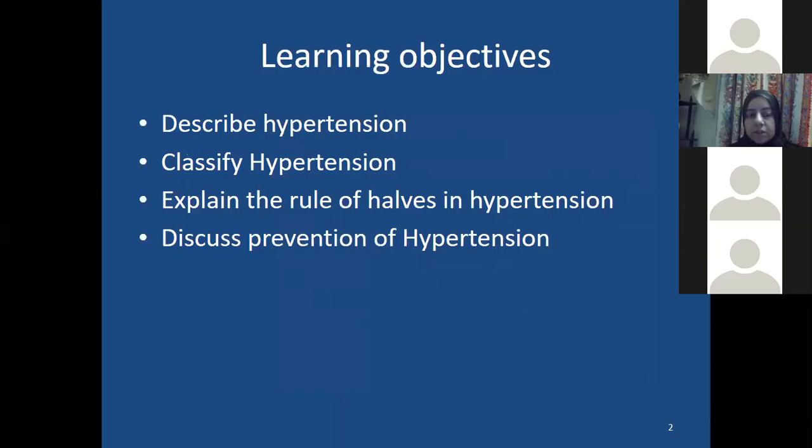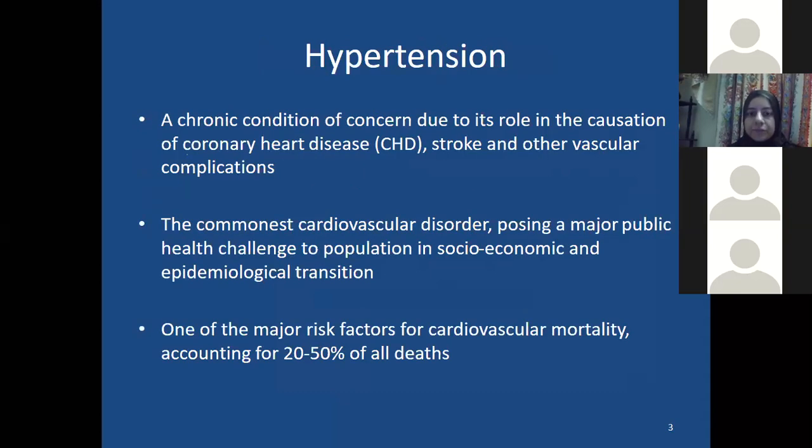In the minutes of the session, you need to describe hypertension, the latest description of hypertension. You need to classify it. You need to explain the rule of halves. What is the rule of halves in hypertension? And discuss the prevention of hypertension. We'll go to ischemic heart disease later on.